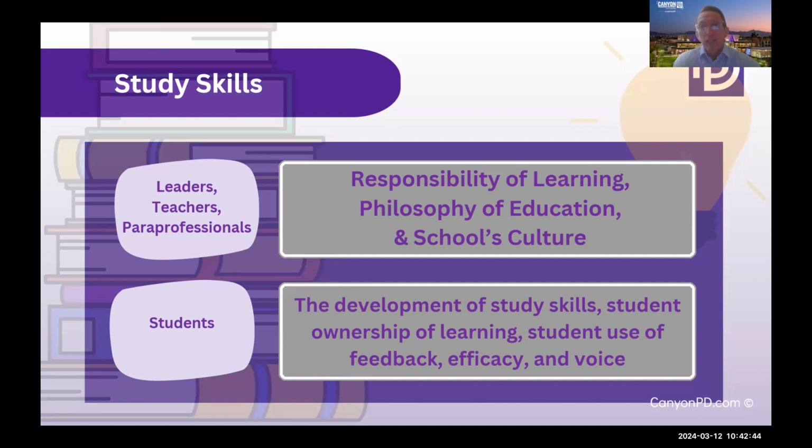But first, we really want to take an internal lens to what's currently happening on the school campus, within the school environment. And that includes things like your philosophy. Yes, the person watching this recording, what's your philosophy of education? What's the responsibility of learning? And who does that fall on in terms of whose shoulders carry the weight of that responsibility? And then ultimately, what's the culture of the school in terms of supporting the necessary study skills for these students to ultimately become adults and to take ownership of that learning experience?